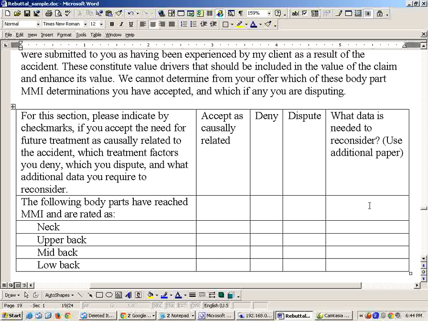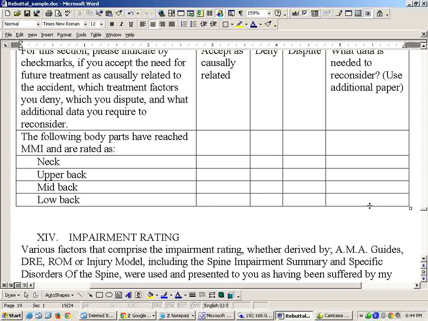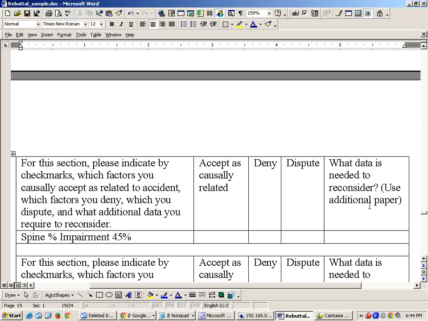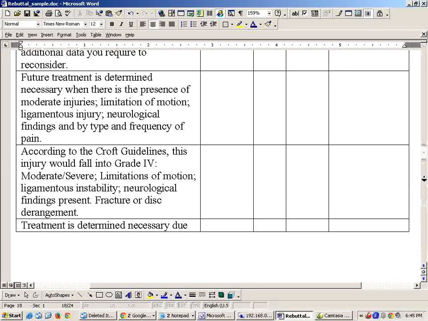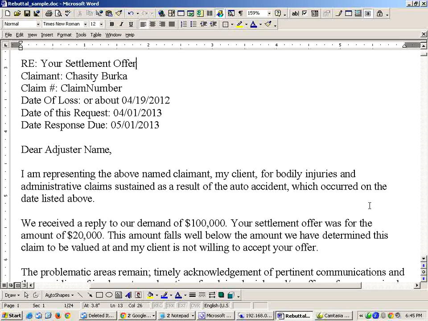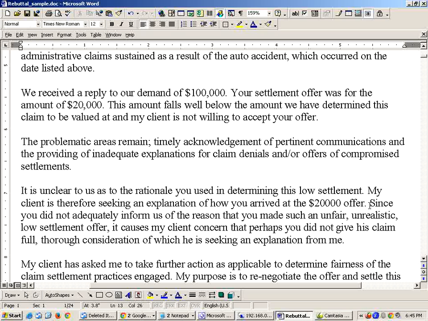What this will do, basically, and by the way, we'll show you the way to have the insurance companies answer these within a 40-day period. It's our understanding that this is a first-party claim. We'll go up to the language in the beginning of the document, where it explains why we're making this request. So let's just take a look at some of this very briefly.